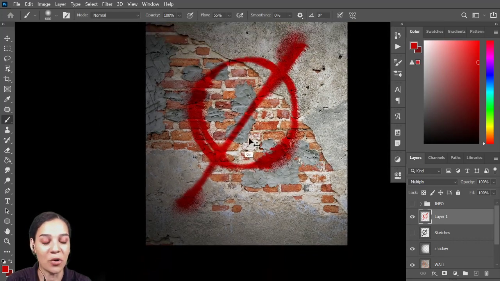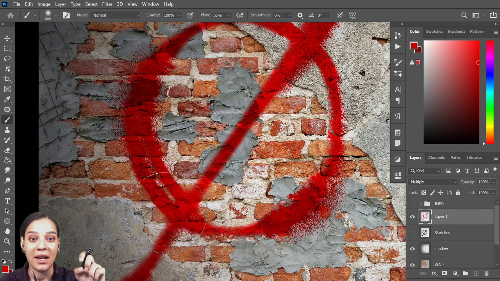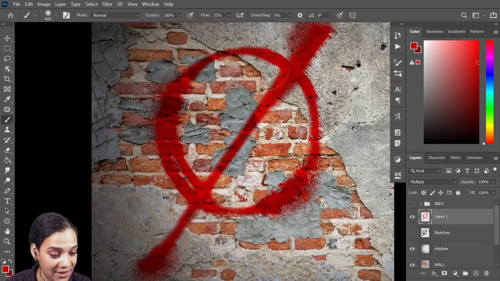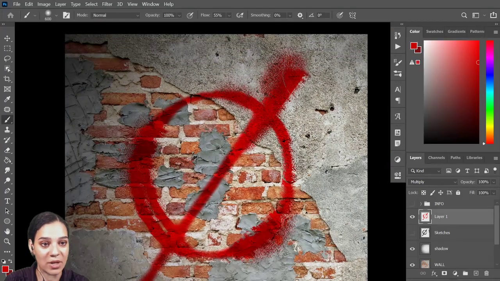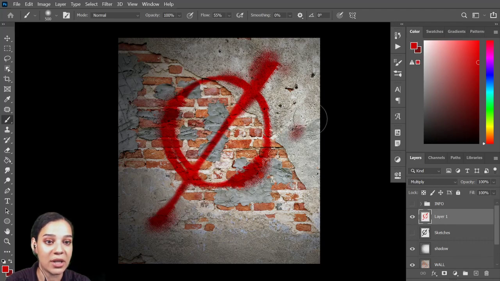So I'm kind of trying to steer away from those places I smoothed out, because when it comes to spray paint, when you drag that can across a wall, it's a lot smoother, but the farther you get away, the less precise those lines are, and the more noise and texture that you get with that paint. So that's what I am attempting to do here, just to make it look a little more realistic. And then you could also add some places around where there's a little dripping, little splatters of paint.